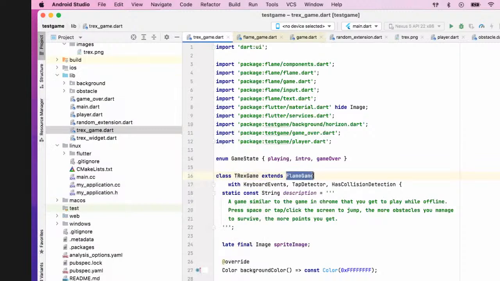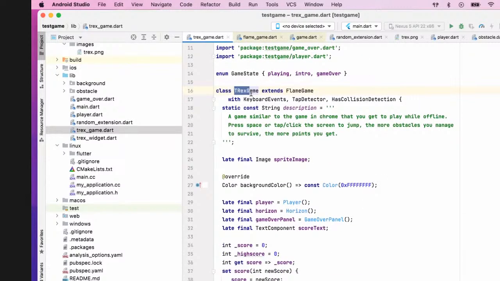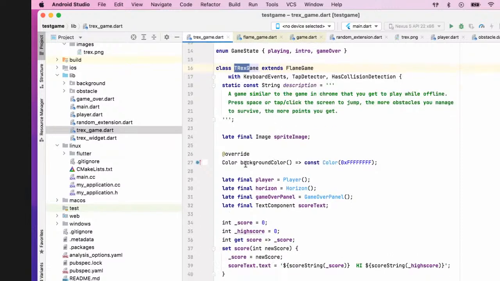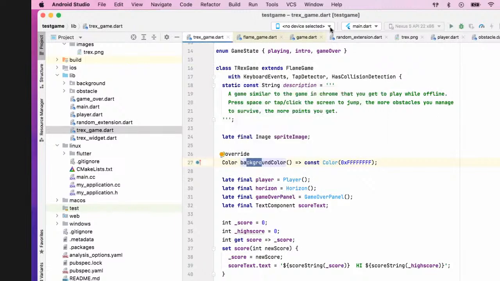Look at this one. It's extended. This is how it is built. So when you start building this, now you have a background color. So let's change it. Let's come here. No difference. Fine. macOS.